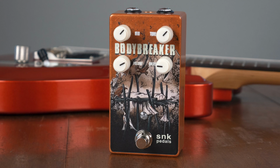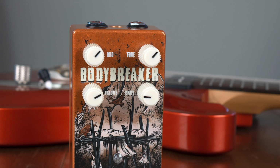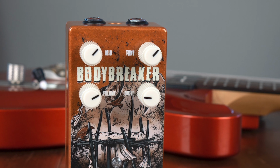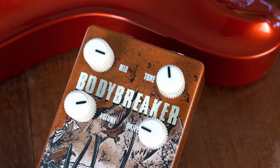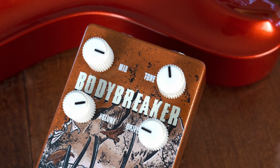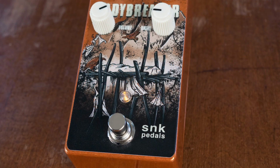With an op-amp based overdrive circuit pushed by a JFET stage and using MOSFET clipping, the range of gain and distortion is immense, going from light breakup to tight distortion and even super compressed searing sustain. The voicing of the Bodybreaker is fine-tuned with a tone knob that rolls off high frequencies and a mid knob that cuts or boosts midrange. Together with tremendous output volume, you can dial in amp-pushing overdrive without even turning the drive knob above noon.